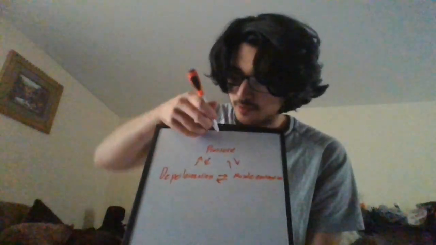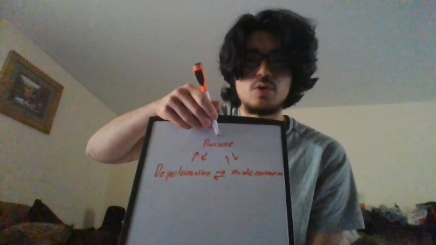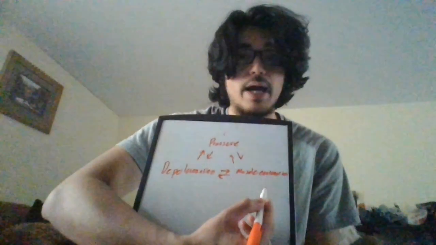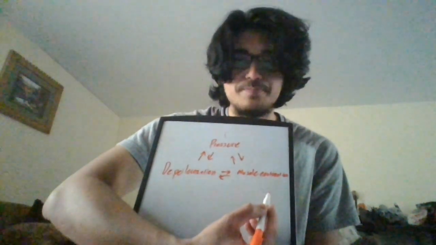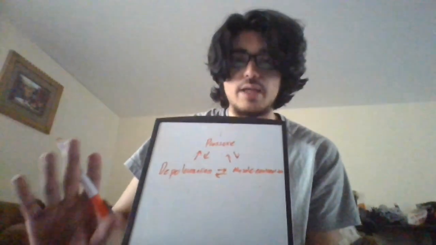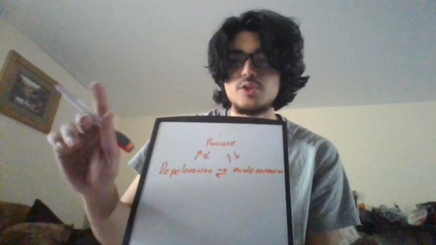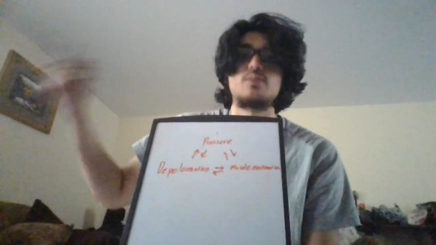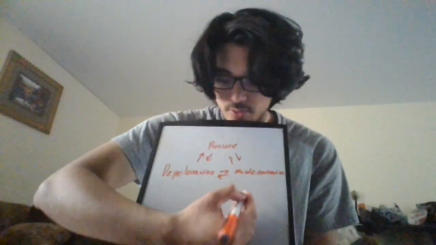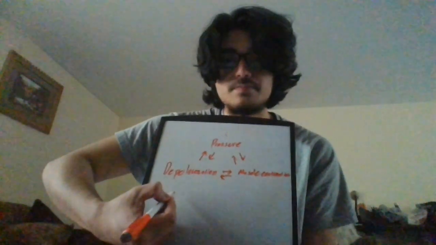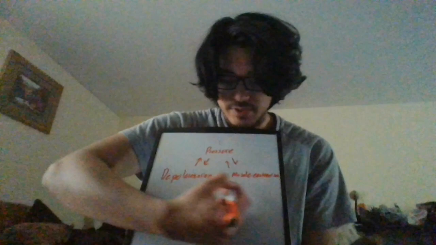So if we have a high pressure, we're going to need a strong muscle contraction to be able to overwhelm that high pressure and push blood out into the aorta, because the high pressure acts as a closing force on the aortic valve, preventing it from opening. So we need to punch through that to actually get blood out of the heart, into the aorta, into the rest of the body. So in order to have that strong muscle contraction, we need a strong depolarization, because the depolarization is what signals the muscle contraction.